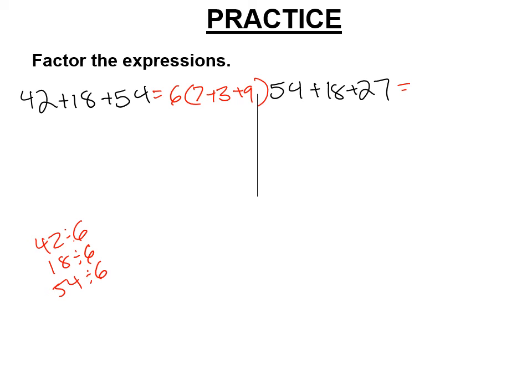All right, so this one's 54, 18, and 27. Well, 54 and 18 are on the 6 because we just did it. But 27 is not on the 6. All right, but there's a different number. You might think it's 3, but I think there's a bigger one than 3. I'm going to go for 9, right? 9 times 6 is 54. 9 times 2 is 18, and 9 times 3 is 27.